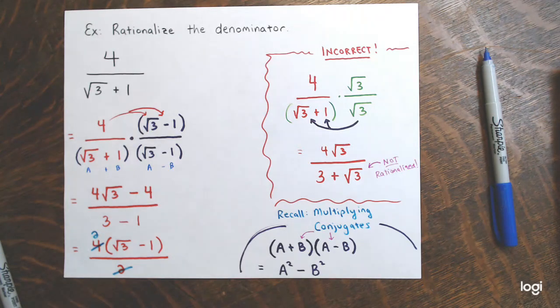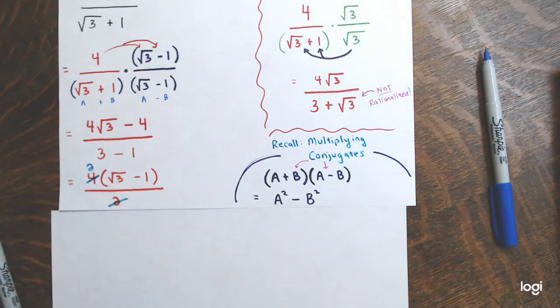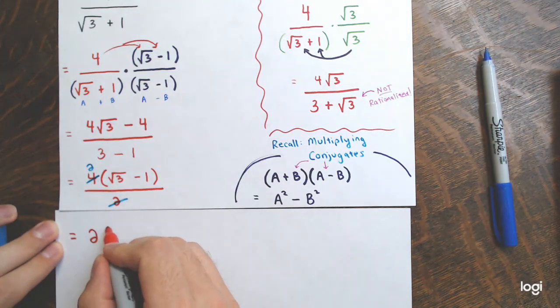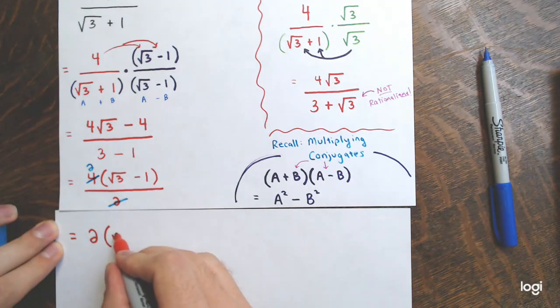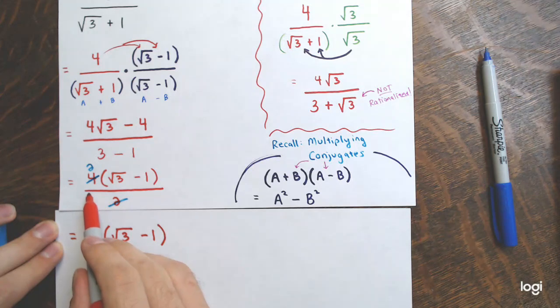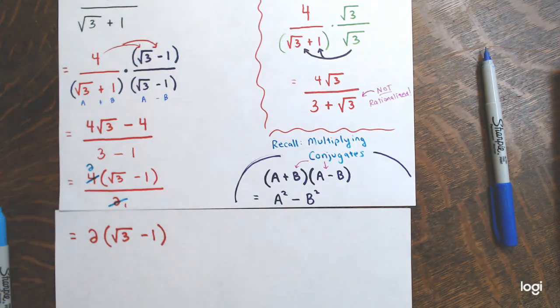Alright, so when all's said and done here, I'm left with, in the numerator, a factor of 2 times the other factor, the quantity, the square root of 3 minus 1, and then divided by, and then this would become a 1 down here, right? There's only 2, that's 2 times 1. I got rid of the factor of 2.